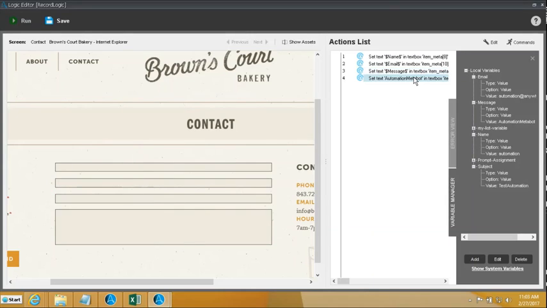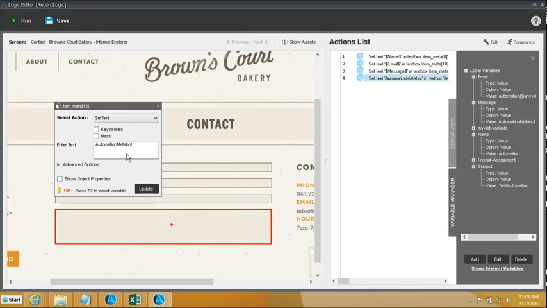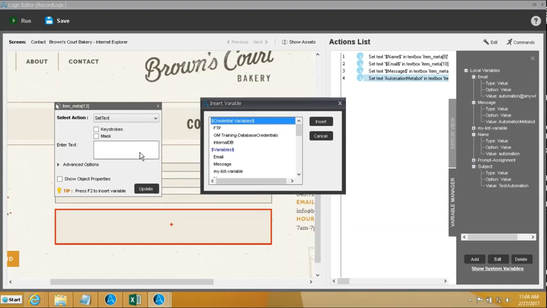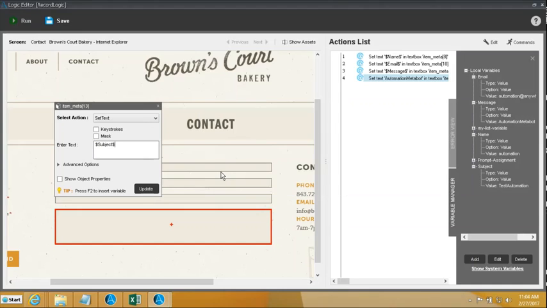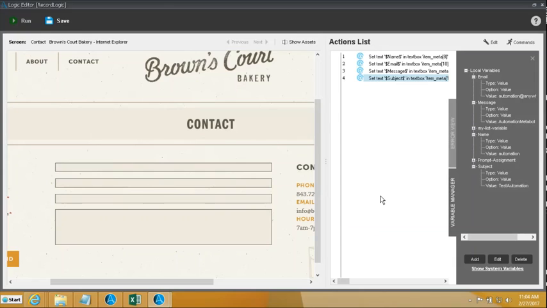And last but not the least is this one. This one would have the text as subject, if I'm not wrong. So I'm going to remove this, press F2, bring in my variable subject, update this one also, so that does all these updations. So far so good, I would say. So name, email, message, and subject, these are the values that we want to go in.